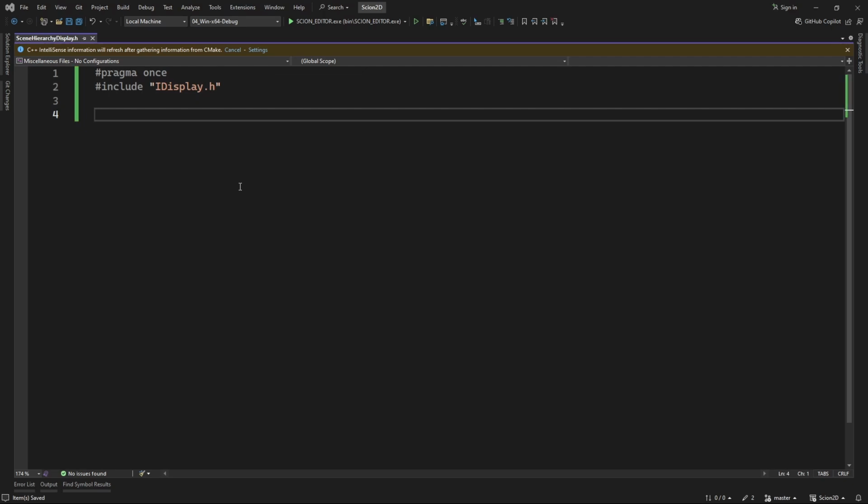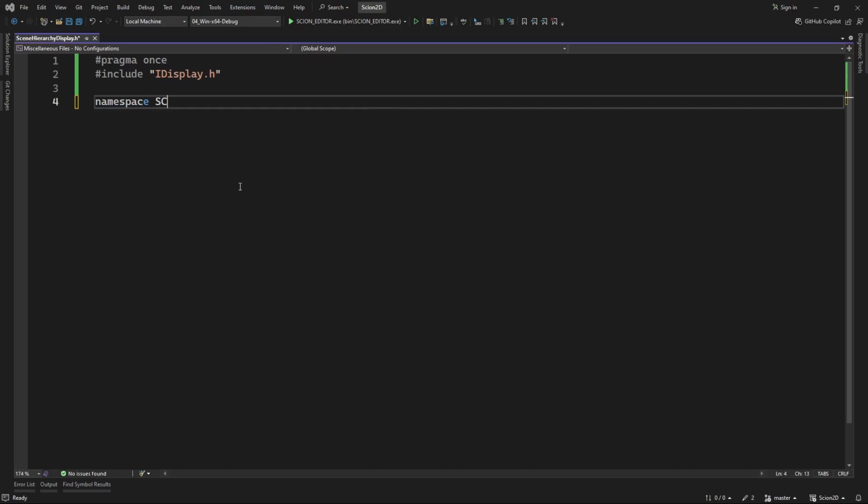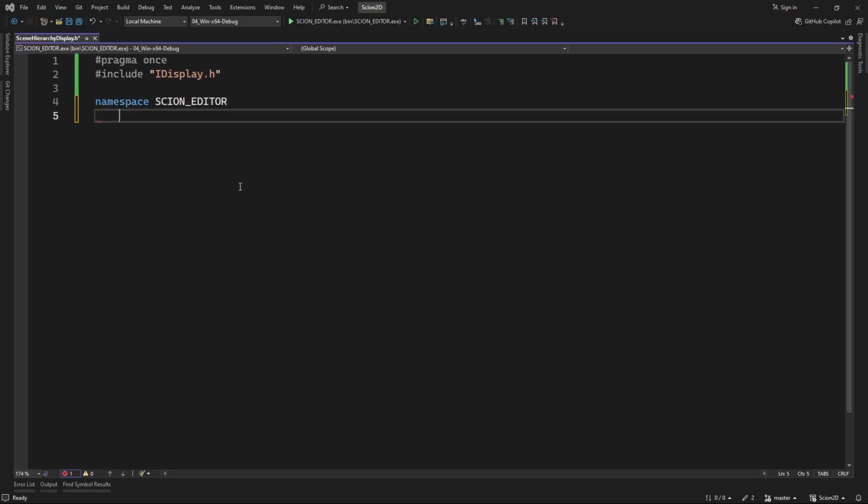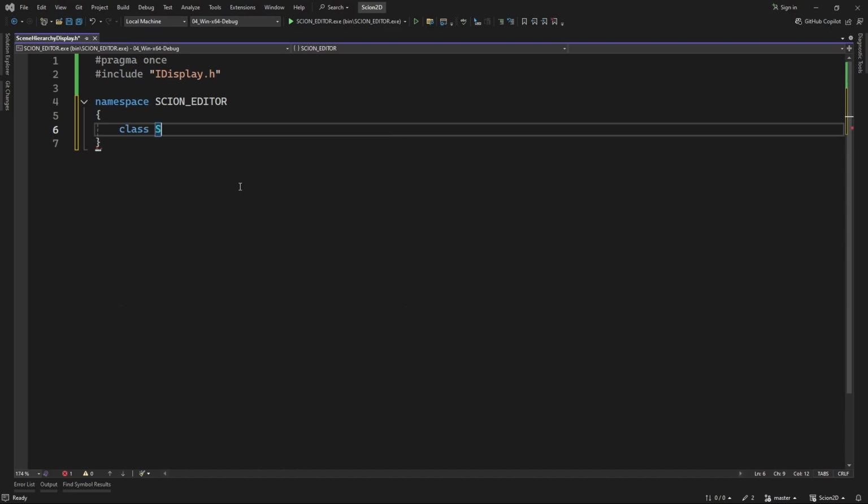So let's actually create the new display and put it right into the application so we can see it right away. Okay, so we'll go namespace Scion Editor, and we'll say class scene hierarchy display.